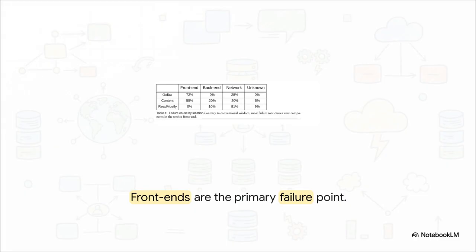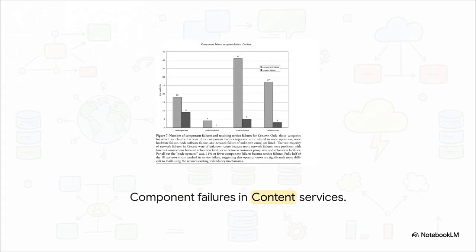Now, check out this university research studying massive internet services. It challenges basically everything we usually assume about where these failures originate. Conventional wisdom says the backend database is your biggest risk, right? Since it's a stateful center of your application. But the data unequivocally proves that front-end and stateless application tiers are actually responsible for up to 72% of user-visible failures.